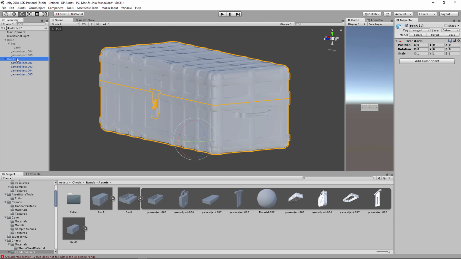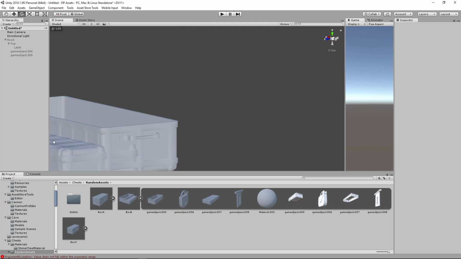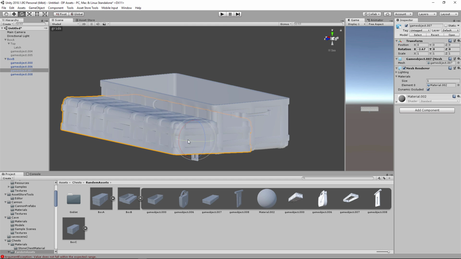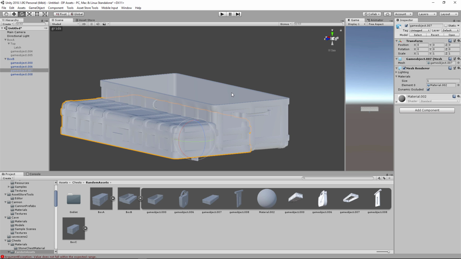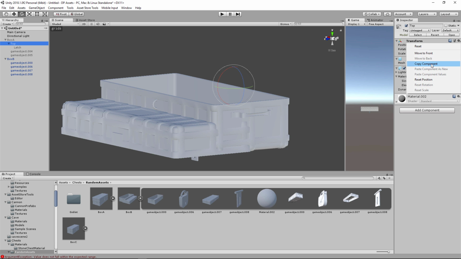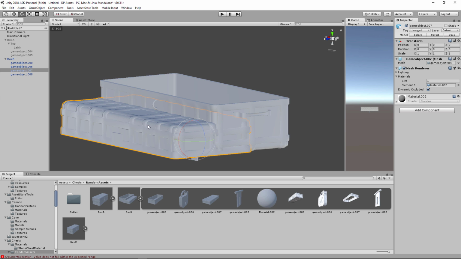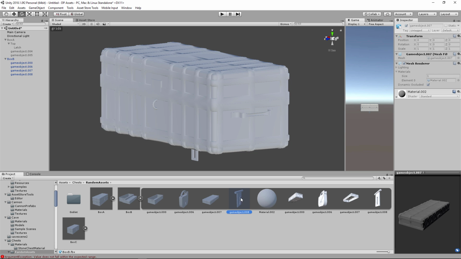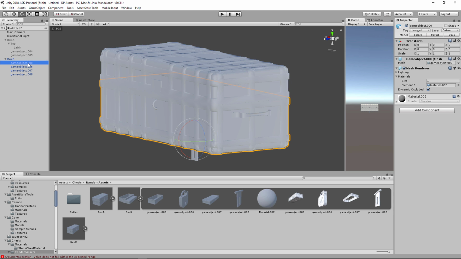Oh, I did box A again. I was going to say like that doesn't look right. It's box B we want to move. There we go. You can see the pivot point's correct, except the object itself isn't where it's supposed to be. So what you can do is you can go back to this, copy this transform. So I'm just going to go ahead and copy component. Okay. Grab this box and then go to transform, paste component values. And you can see it will automatically move it back to where you want. And so the file is 0, 0, 0, but the prefab is going to be constructed the way you want it.